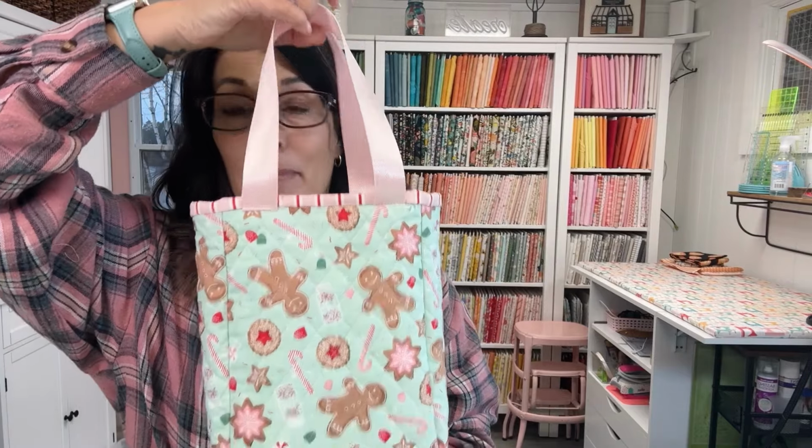When you make your bags, please tag me. I want to see them. This is just going to be such a great add-on for Christmas gift giving. I think you're going to have so much fun making them, but tag me.